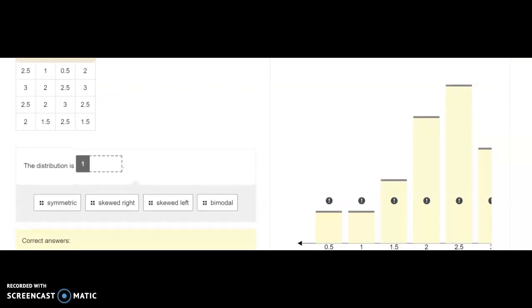So we're going to put in our little 0.5 here and then our 1 here and then 1.5. If we look over here, we have 2 people at 1.5, so that's going to be twice as much. And then here we have 2 hours and there's going to be 1, 2, 3, 4 people with 2 hours, et cetera, et cetera. And when we finish this, this is not a symmetrical chart. This is skewed to the left. You can see how much shorter it is on the left, so we're going to skew that to the left.